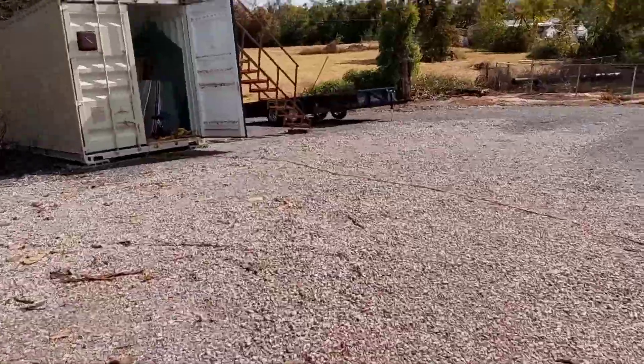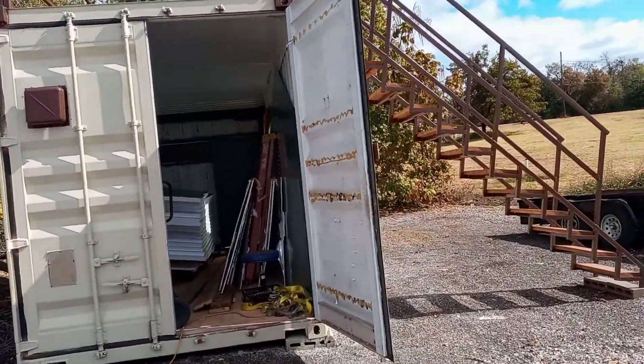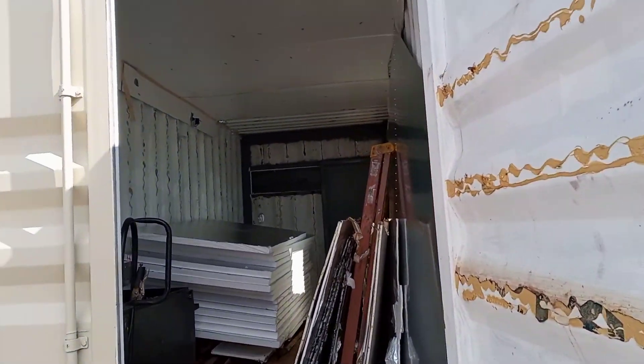Once I finish with that one, I'm going to come over here. I got to take a lot of stuff out though before I start. I'm going to try to do like I did that one — worked on one side and then worked my way around. The cool thing is I'm glad I left the top piece up and set that last piece, because it gave it a double insulation with that other two-inch piece right on top.